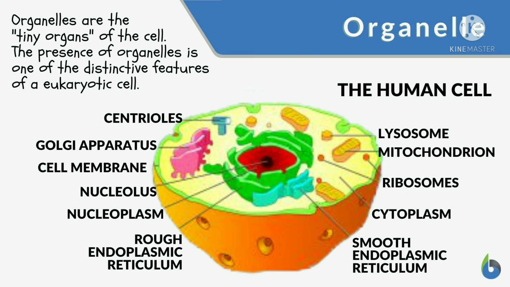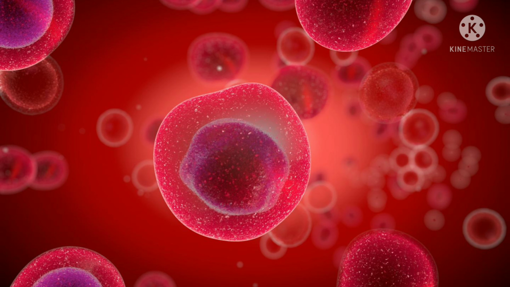So these are the important things that we have discussed today. In the next class, in part 2, I am going to discuss all the parts of the cell and their main characteristics and functions, which will be very beneficial for your ICSE exams. I am challenging you that it will be very beneficial for your ICSE exam. Also, the difference between plant and animal cells we are going to discuss in the next class.